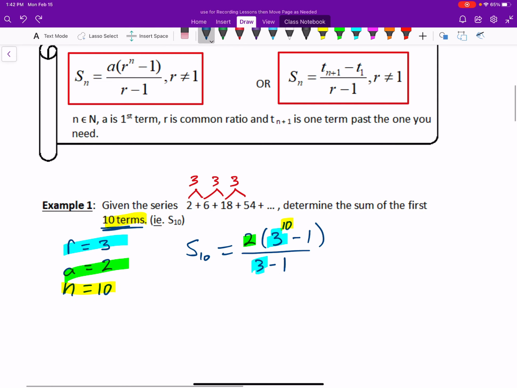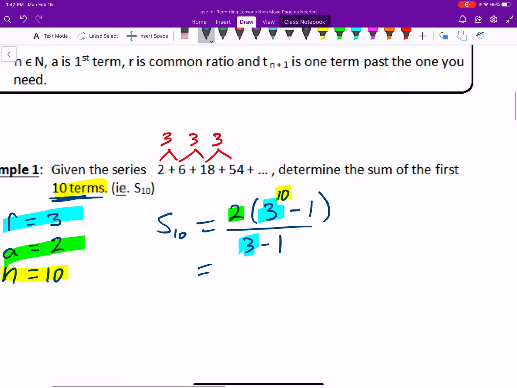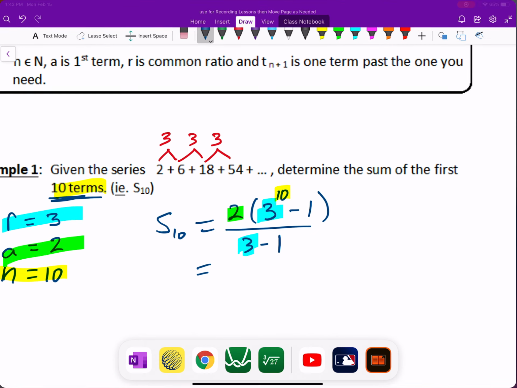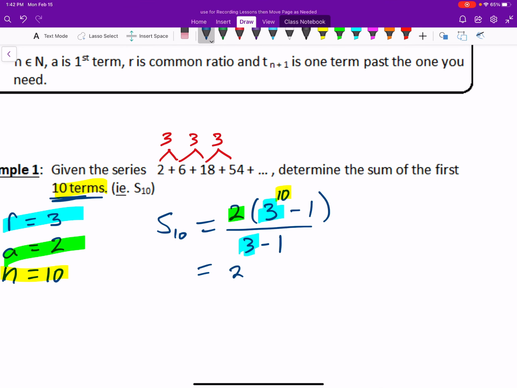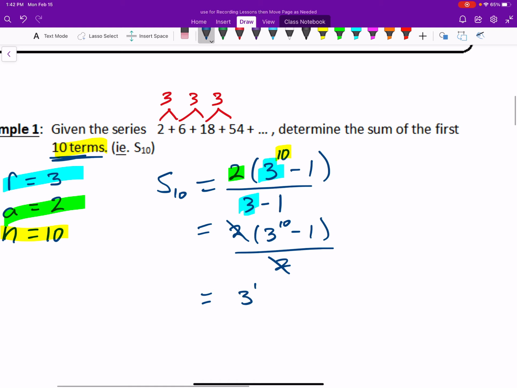Anyway, back to the question here. Well, we can do this all on a calculator. Well, I can simplify it a little bit, I suppose. I could write this as 2 on the bottom, at least. And then these 2's would cancel out. So you can definitely simplify things down a bit before you go for the calculator.